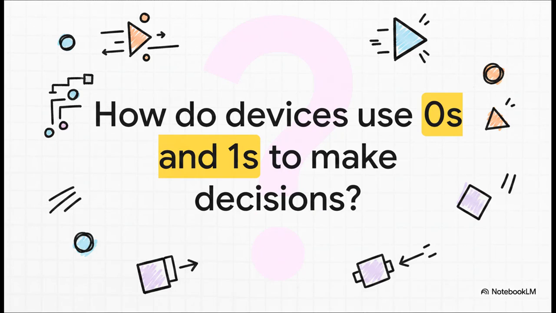So, let's start with the big question. We all kind of get that our digital world runs on zeros and ones, right? On or off, simple as that. But how do you get from that basic on-off signal to playing a video or sending a message or doing some super complex calculation? How do these simple little states actually translate into all the amazing things our devices do?